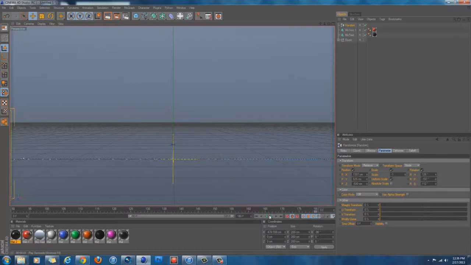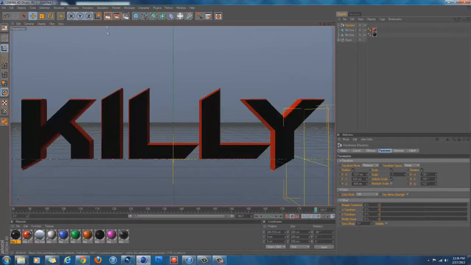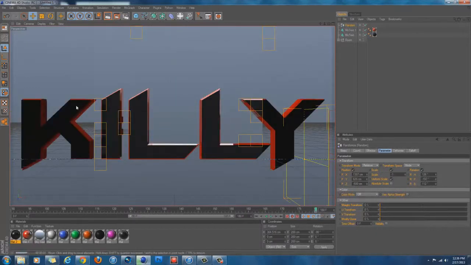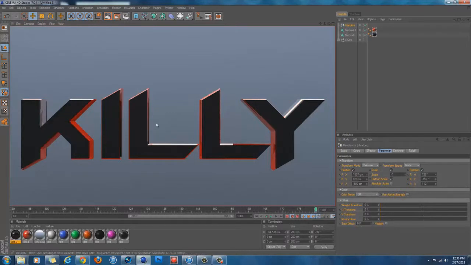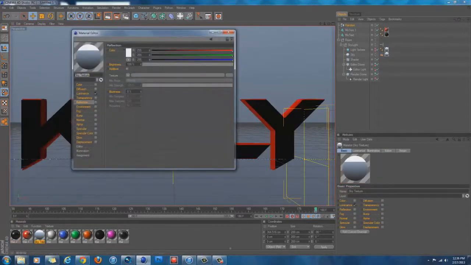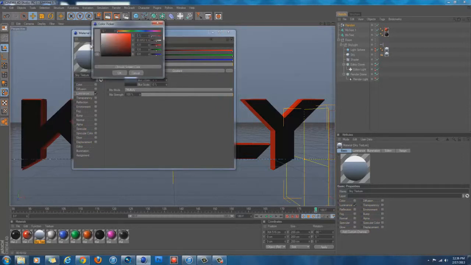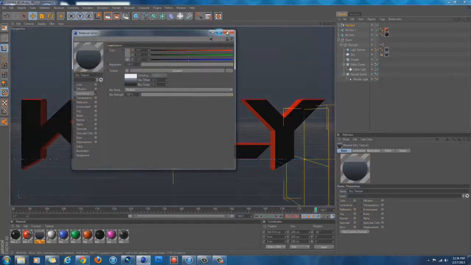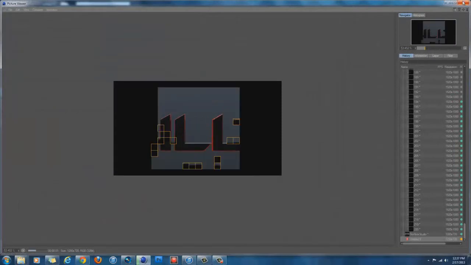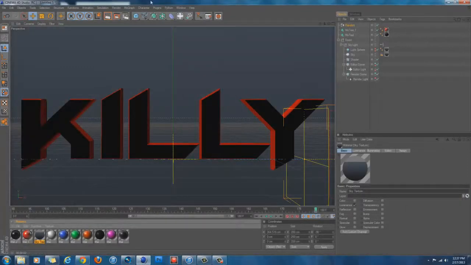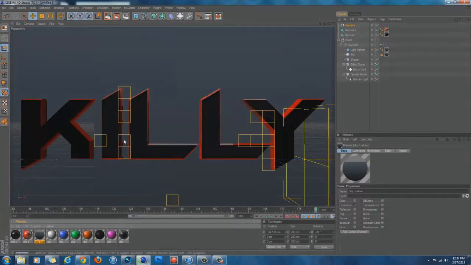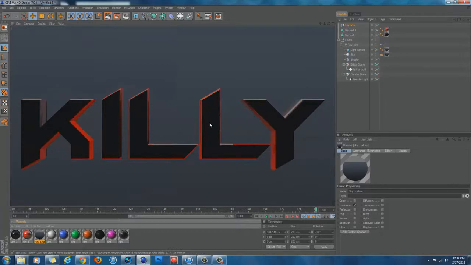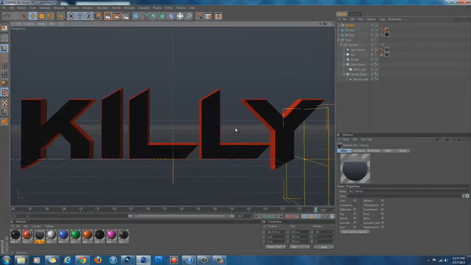So with the end product you have, if you render it out with just regular settings, it looks like this. What I'm going to do is decrease the luminosity. Pretty much make it a little bit more dark, and you can see how it's a little bit more dark. And that's pretty much it.